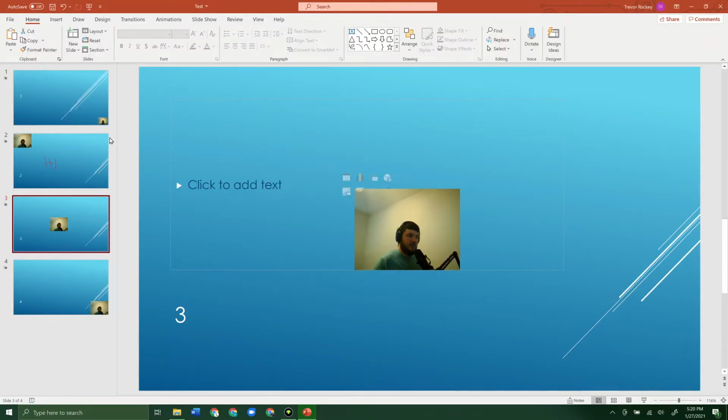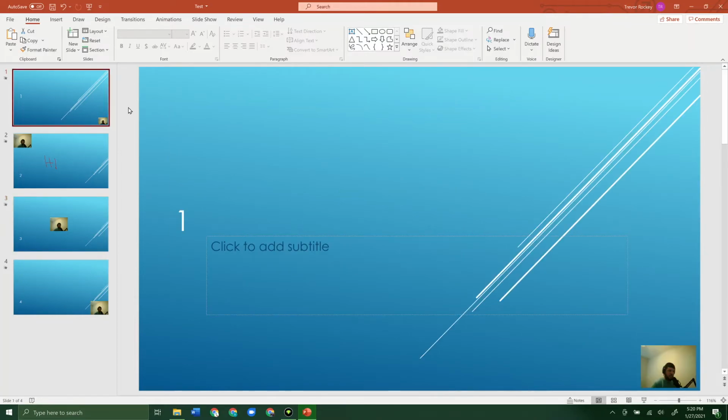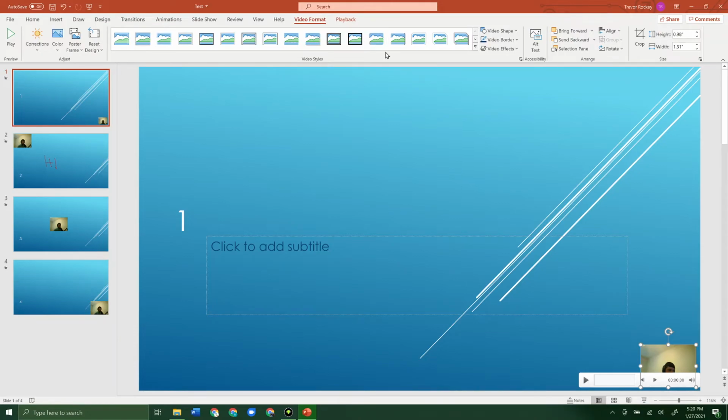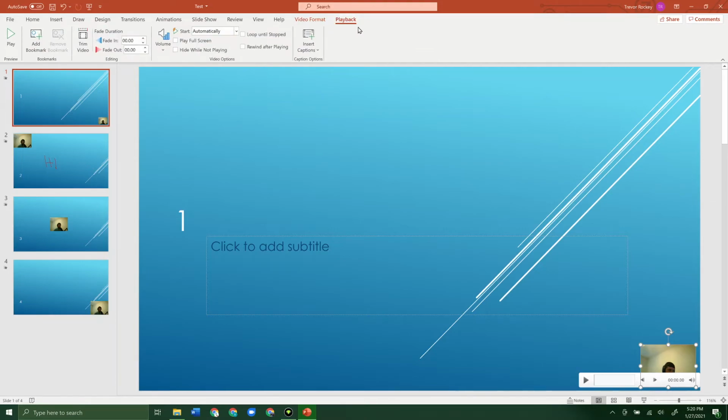So if you don't want that video to automatically start every time they go to a new slide, you go to the slide, you click on the video, there's video format, and from here, or actually you want to go to playback, I'm sorry, not format, you want to go to playback. And here you can see start: when clicked on, when they click on the video, or automatically, which is what it defaults to. So you can mess with that if you want to. I'm going to leave it on automatic just because whenever they go to the next slide, I don't want them to have to click on the video or anything. I just want it to start.